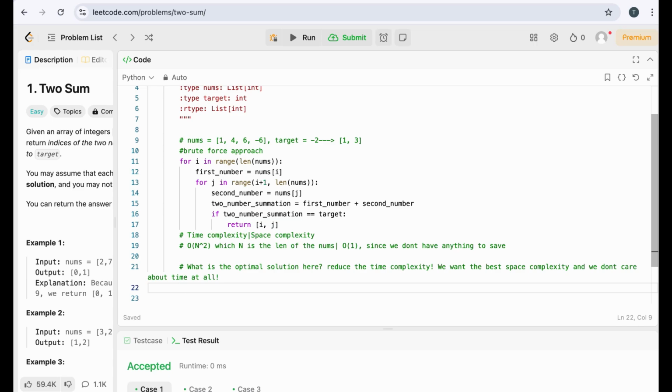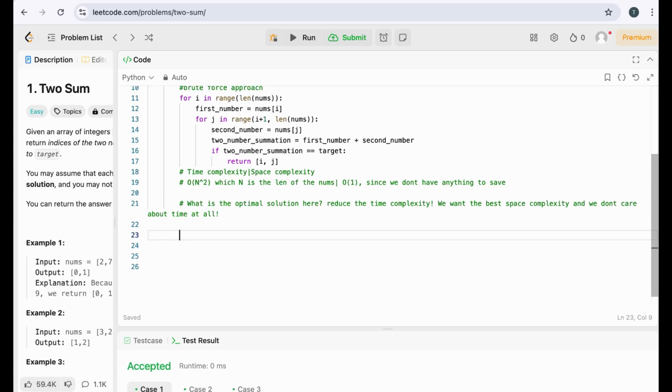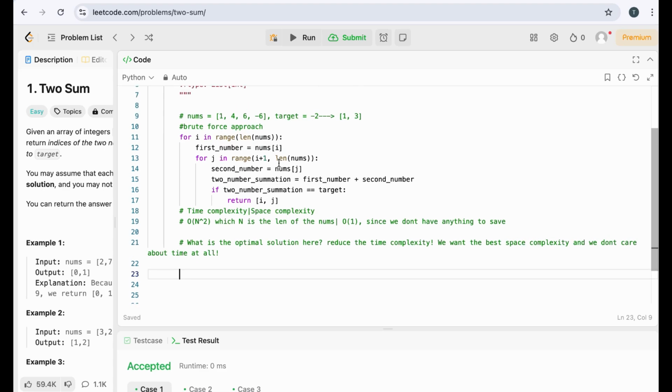So what is the intuition behind that? Let me go down here. We can define a data structure as a hashmap here and analyze the question this way. Same as before, we use a for loop to go through this array. At the first step, we select 1.